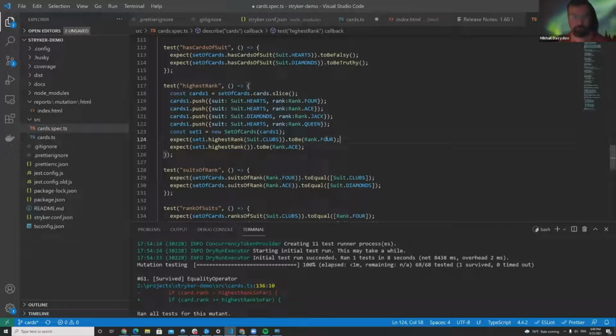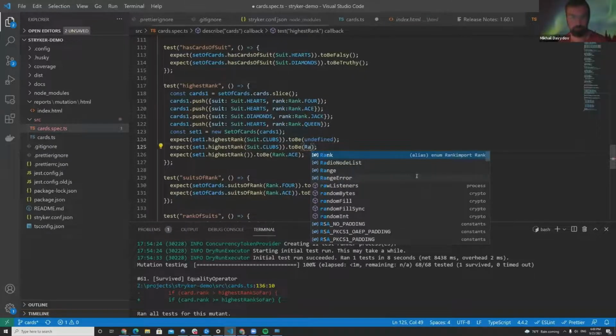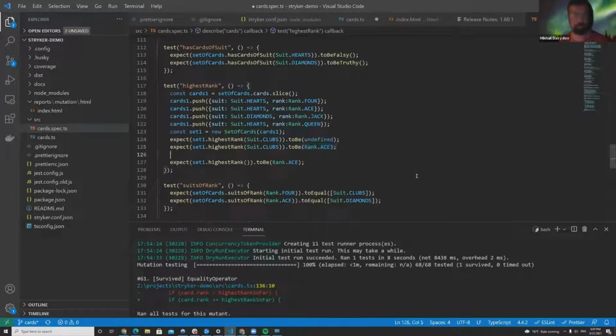So first thing I will do is here the highest rank of clubs, I think, should be undefined, right? So what is the highest rank of hearts? I guess it is ace, right? Yeah. Okay. And the highest rank of diamonds, where we have only one card, is Jack.